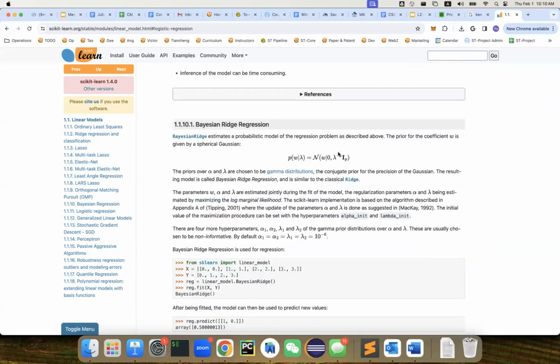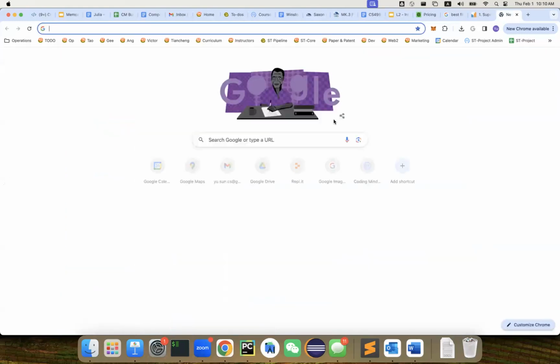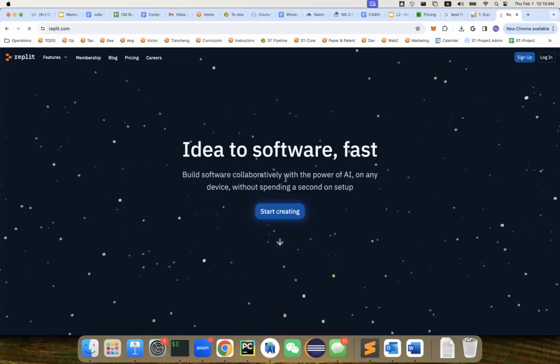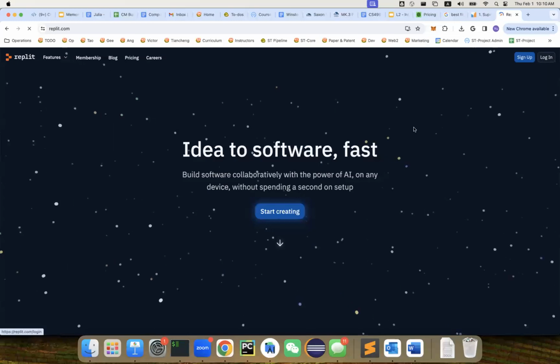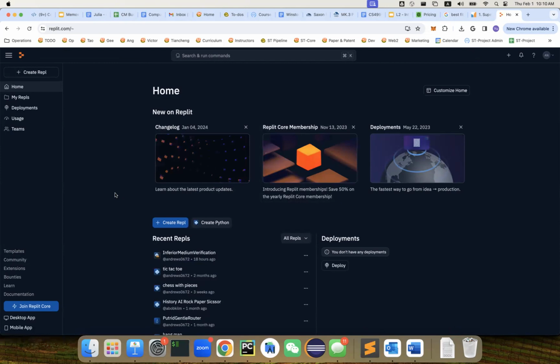So let me dive into the code to show you how scikit-learn works. It's a library, so it's using Python. Now, I'm a big fan of using Replit just because I have used this one so many times. I know a lot of you use Google Colab. Some of you host your own Jupyter, or use other IDEs like VS Code. It doesn't matter too much. I like this one just because it's so easy to set up. You don't need to install anything. They actually help you install the library.